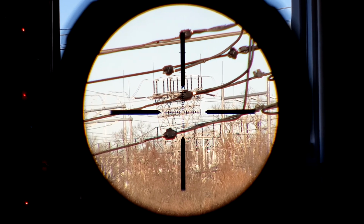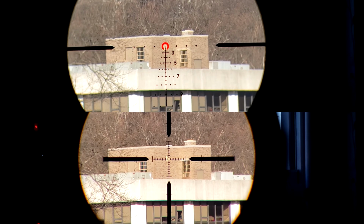800 yards here between that power tower in the distance and 30 yards at those power lines, and we have a fantastic usable image from very close to very far away. What more could you ask for? Let me let this field of view live for you a little bit. On the bottom, we have the SWFA. On top, we have the 6T first focal plane.